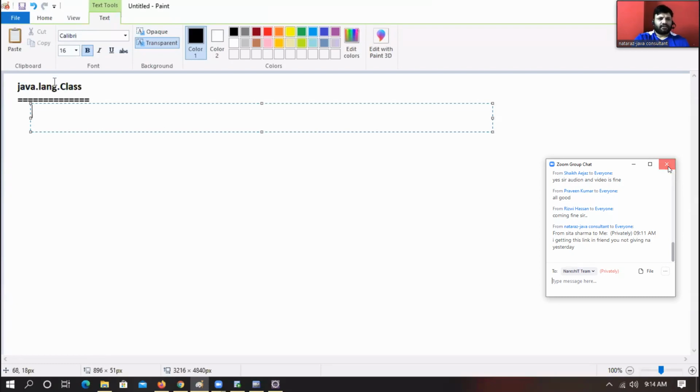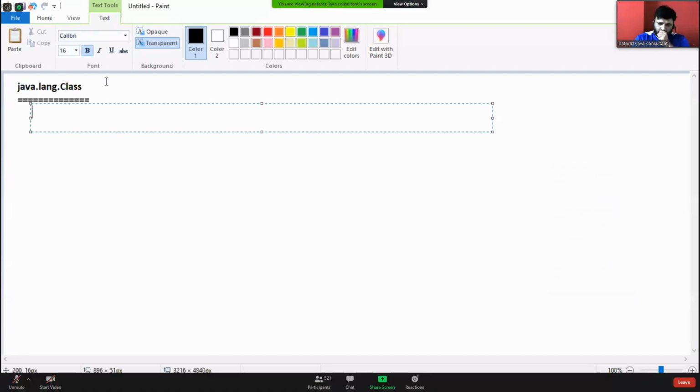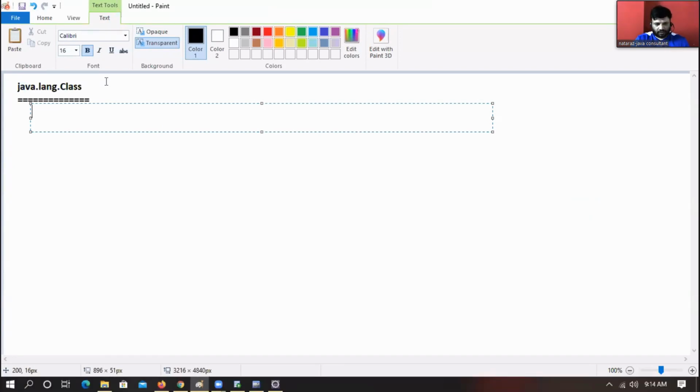Right, let's see. java.lang.Class. The object of java.lang.Class holds a class name, interface name, annotation name, or enum name in a running Java application.